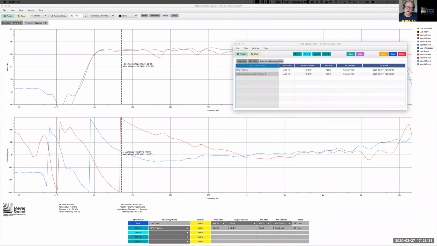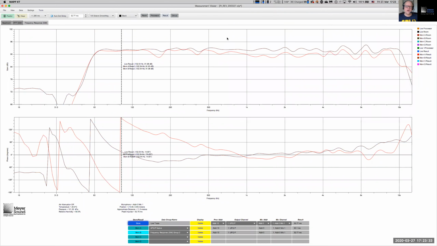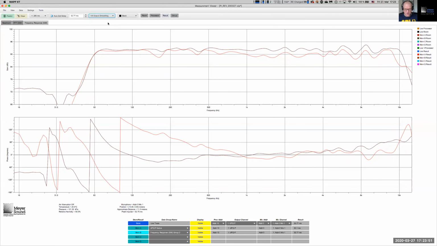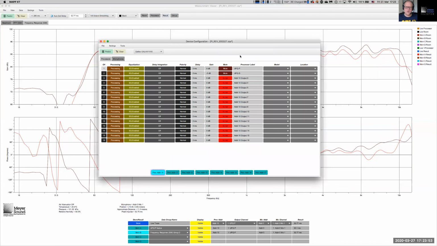Because now the question becomes, what happens if we turn on both loudspeakers together? Will they sum for all frequencies? Not to mention that their levels are not perfectly matching. One of the nice things of the UPQ-D1 is that it's about 1.5 dB more powerful. So why don't we fix that first by going to our Galaxy processor, and notice that the UPQ-D lives on channel 2 and the UPQ-P lives on channel 1. So let's attenuate the UPQ-D, which is a little bit more powerful, and capture another picture.